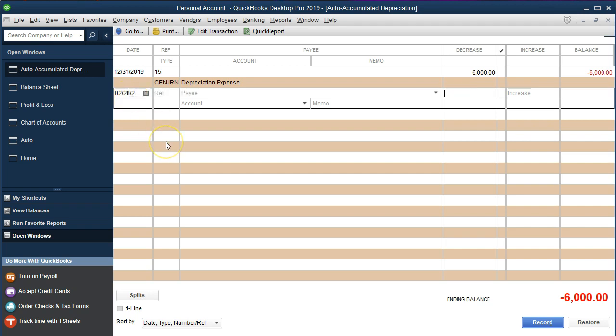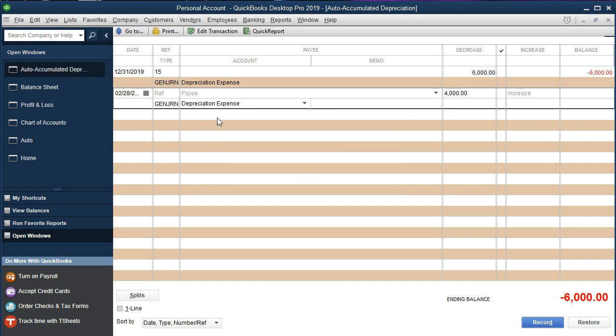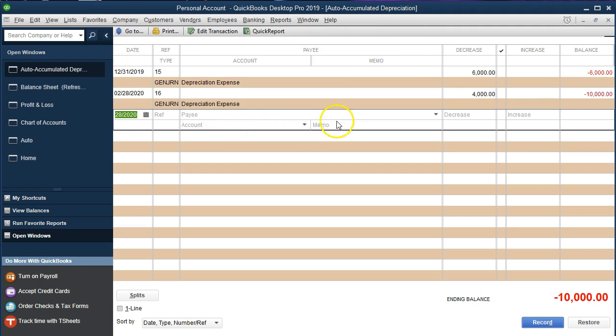We're going to decrease this by 4,000, which is really an increase. I think that's backwards the way QuickBooks did that, but in any case. The other side is going to go to depreciation, and enter that. So now it's at 10,000 on the negative total because it's a contra asset account.